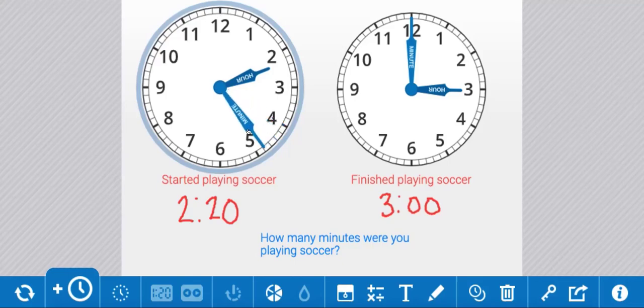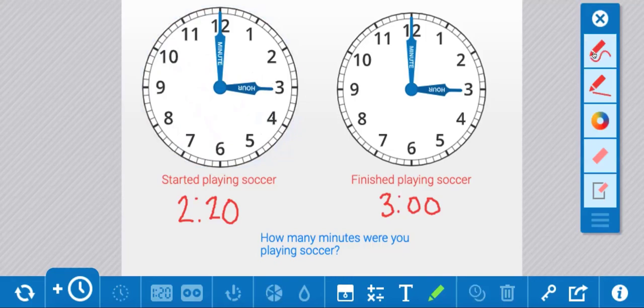So 5, 10, 15, 20, 25, 30, 35, 40, and I would have to adjust this to say 3 o'clock to match that clock. So for how many minutes were you playing soccer? You were playing soccer for 40 minutes.